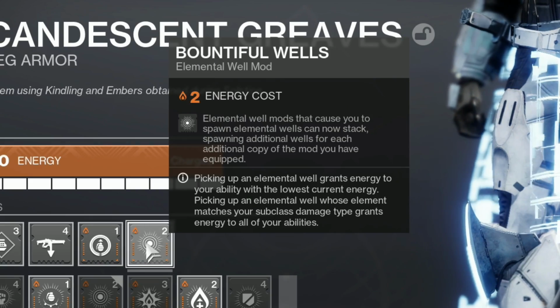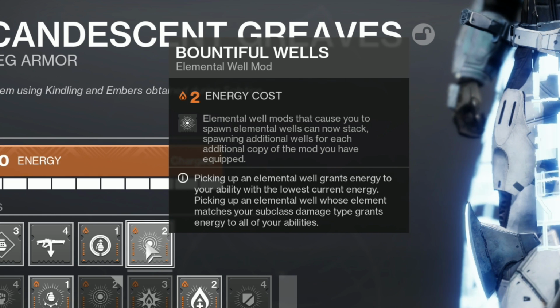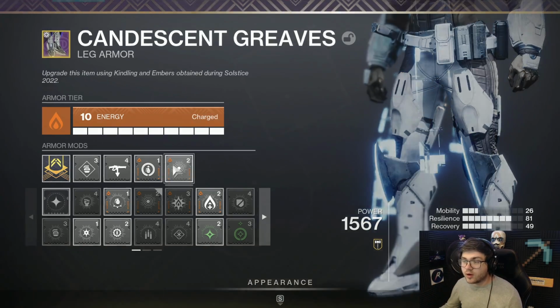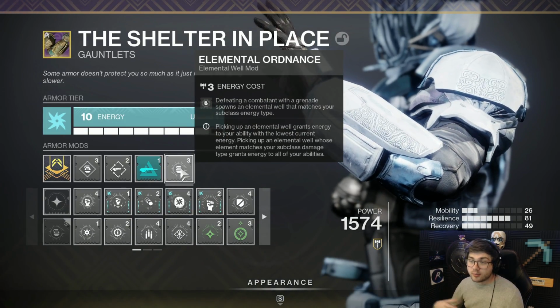Now I am also going to be taking Bountiful Wells. So elemental well mods that cause you to spawn elemental wells now stack, spawning additional wells for each additional copy of the mod you have equipped. So this essentially means now if I stack my elemental well mod, so Elemental Ordnance, I am going to be taking another one to generate more elemental wells.